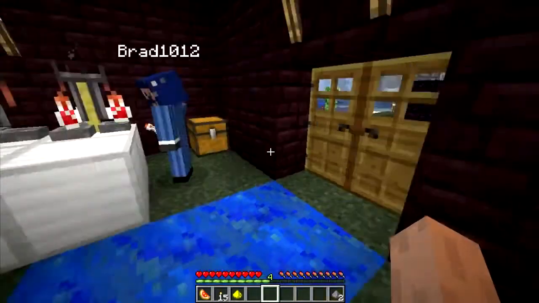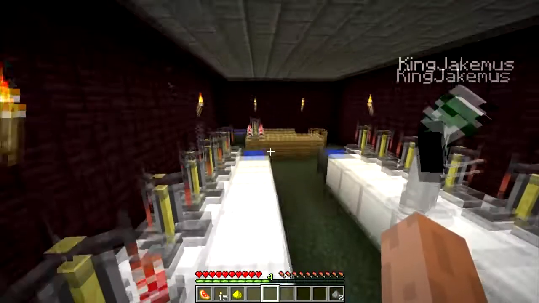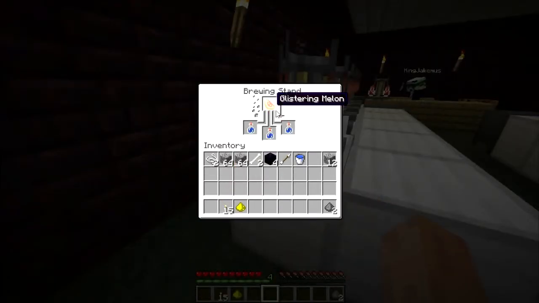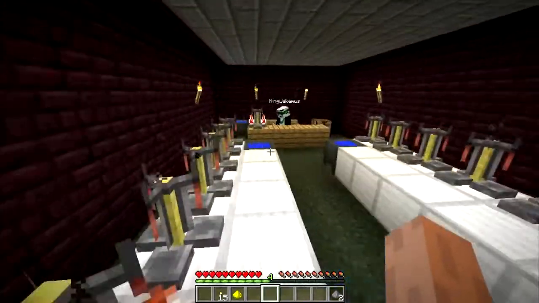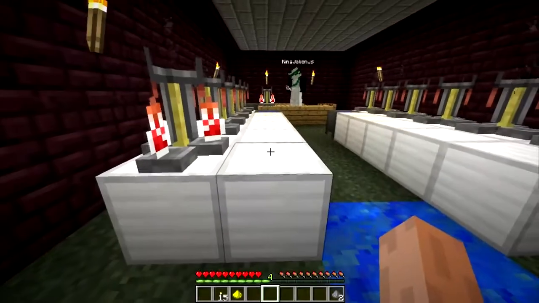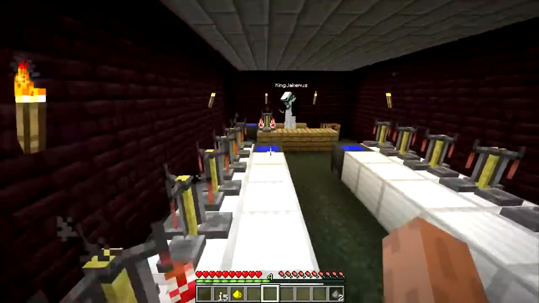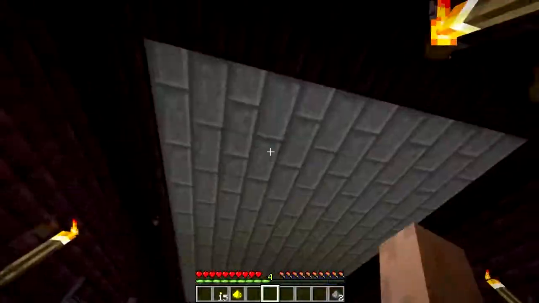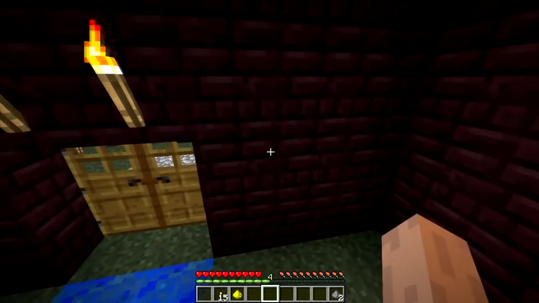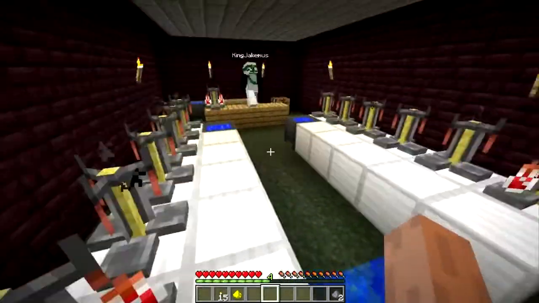Okay, has Brad done the awkward potion? He's nearly done. But tell us the next thing anyway. And then next you put in the glistering melon. So you get melon from melons, obviously. We hacked them in, sorry. But we thought we wanted to show this in this beautiful place. But we promise we'll throw a melon away to make up for it when we make melons.